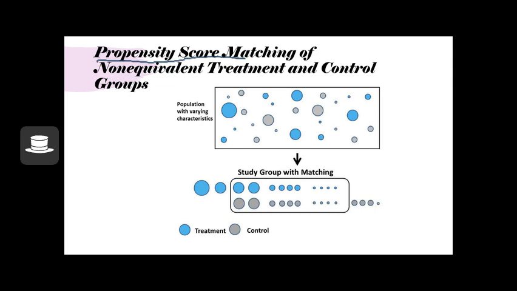So you take characteristics that you feel are important, you match people in each group, and then you compare those matched people. So if I have 5 honors students in my class and I have 5 honors students in the other class, I make sure that I compare their scores to figure out which class is doing better. Propensity score matching.